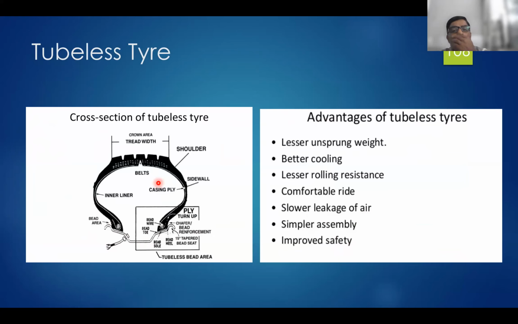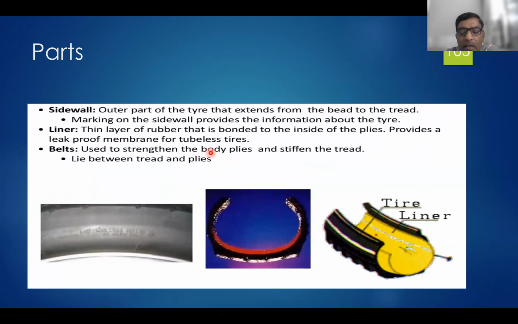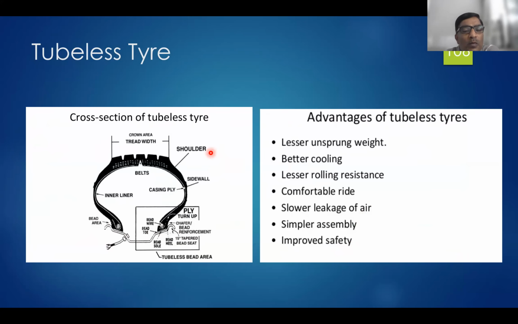Okay. So again, this is a schematic cross section shown for the tubeless tire. There is the tire with tube, and nowadays a tubeless tire. Here we are observing just the introduction, so we need to study only the introduction. This is the cross section of the tubeless tire. You can see various terms which are used in this tubeless tire.